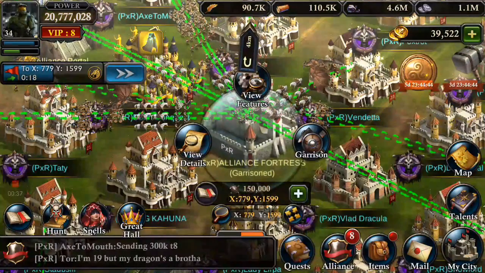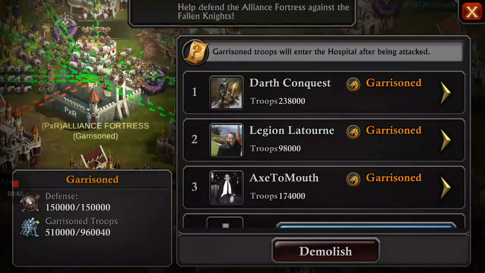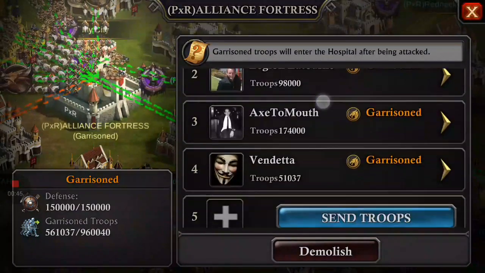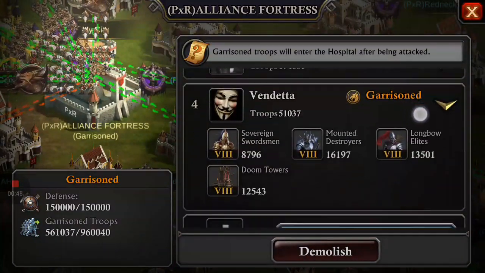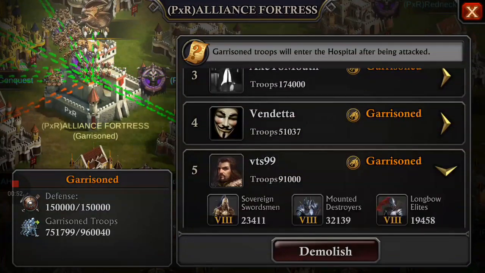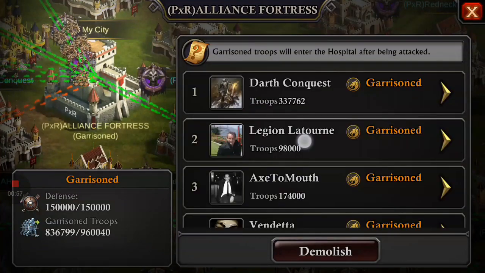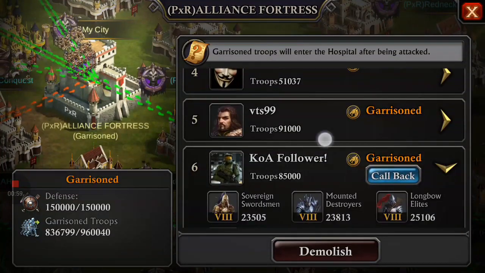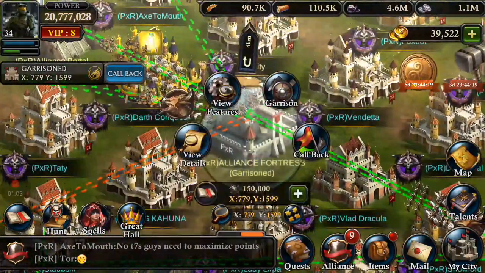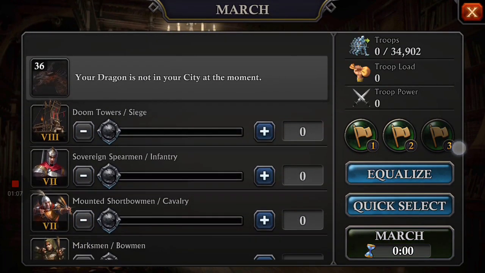Right now, we're just mass sending T8 and T9 troops, whoever has them. That's why you see names that you see in a lot of my videos: Conquest, Legion, Axe, myself, Vendetta. Who else gets in on this thing? VTS 99. Yeah, people that have high-level troops, good gear. We're going to do our best to kill as many as possible. Remember, you only need to kill 50.1% in order for it to be a successful defense. So if we can just get enough killed, we will win this battle.